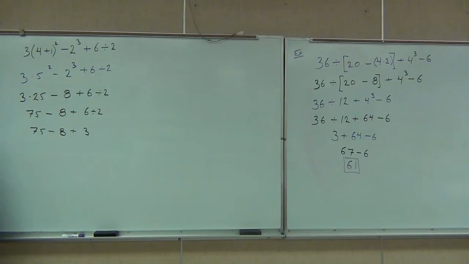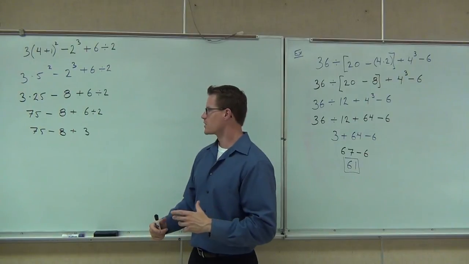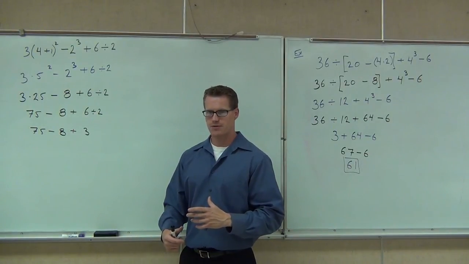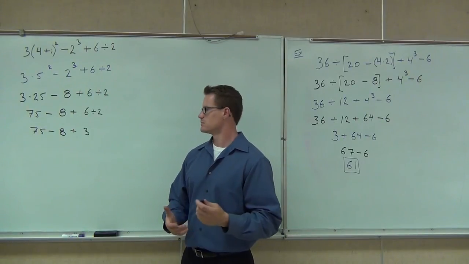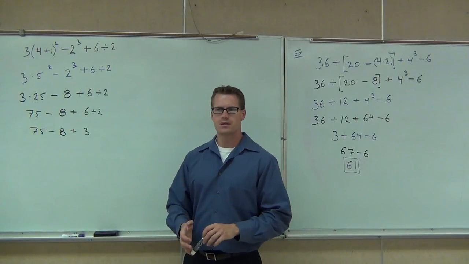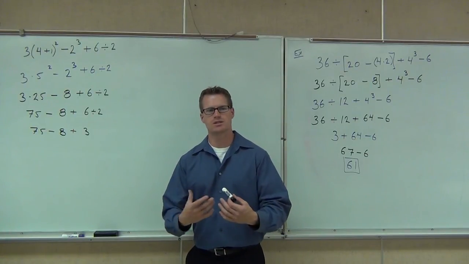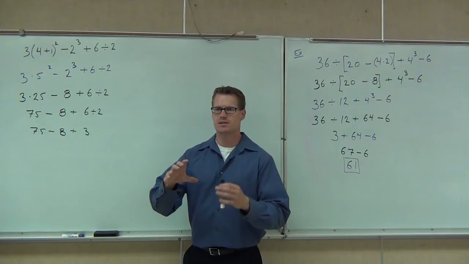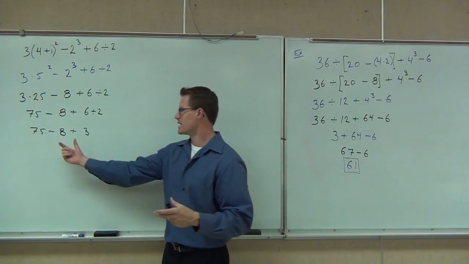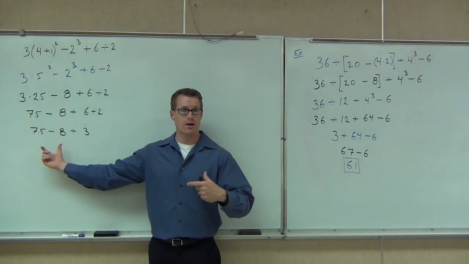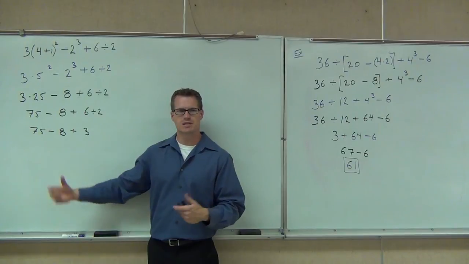Perfect. This is another one where people always do this. People always go, oh, I'm going to add first. Do we add first here? No. If you add first and get 11 and you subtract that, you get, well, whatever that is, 64. Not good. We can't do that sort of thing. It goes against the order of operations. I can't explain to you exactly why right now, because we don't have our signs down. I can't treat this like a negative 8, like I will show you later on. For right now, you just have to trust me that our operations have to be done this way.